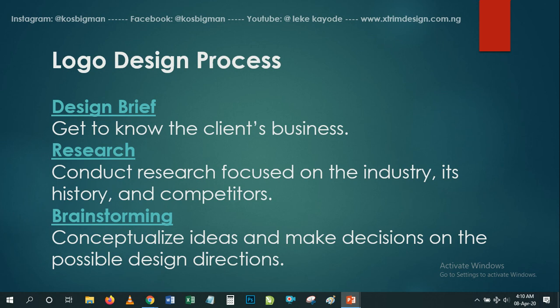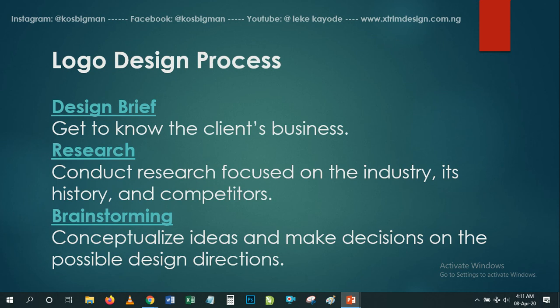Then the next is brainstorming. This is when I conceptualize ideas and make decisions on the possible design directions. Basically, you have an idea, then you make a decision on which way you should go with the design.